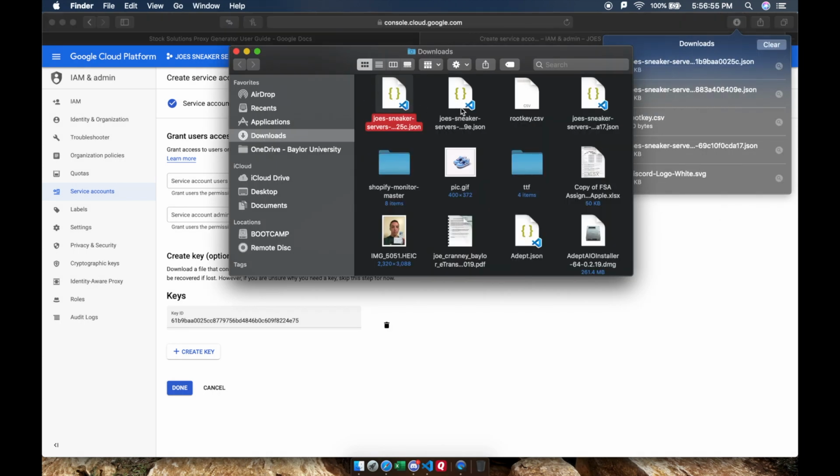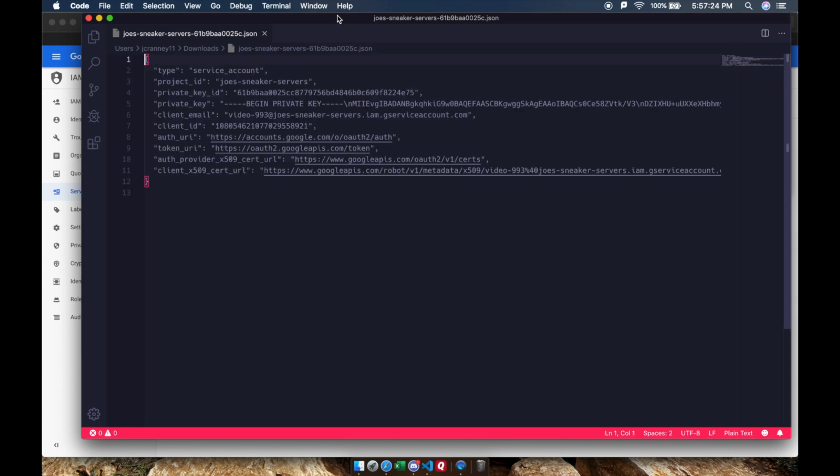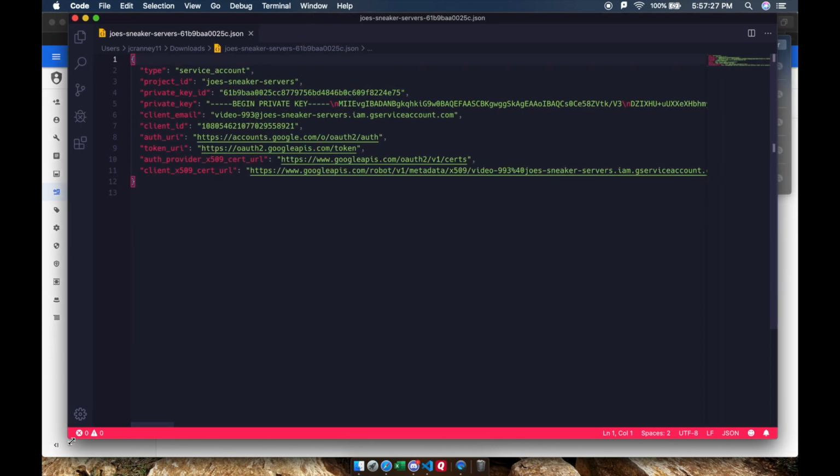So if you just click this, let me just delete this old one here. So this is the one it just created. Now you're going to want to open this to get the credentials, because the credentials are in this file basically. So you're going to want to open it. Now if you're on Windows, you can use Notepad. If you're on Mac, you can use TextEdit, or if you have a third-party text editor, you can use that as well. Me personally, I use Visual Studio Code. It makes everything look nice. So I'll just go ahead and open this now.